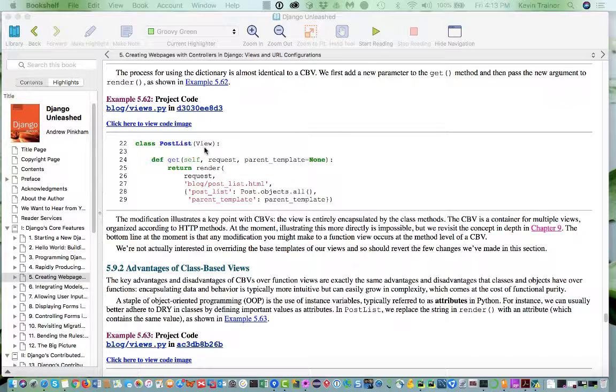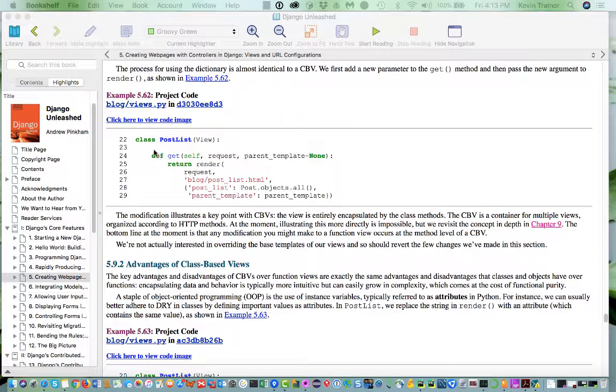It's a subclass of the View superclass, so it gets a lot of functionality for free from its superclass. And at this point, because we only need to respond to a GET, somebody clicking on a link, it has the method get, and it's only going to service a GET.